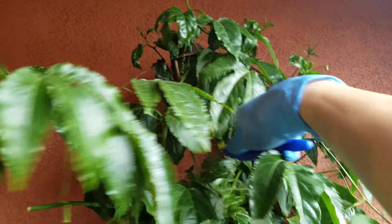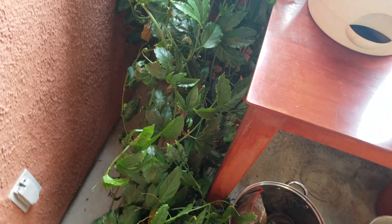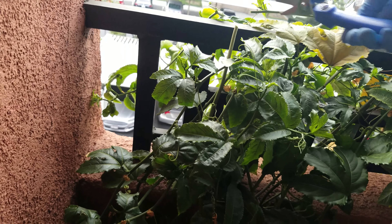I deem pruning necessary at this point. This foliage, although it looked good in the beginning of this video, isn't productive — it doesn't get any sunlight. There are a lot of theories that you should prune away foliage that's no longer productive in order to foster new growth and get rid of dead weight. I know it's a shade plant — it doesn't really like direct sunlight — and as you can see the foliage here looks a lot healthier than what's beyond the rails.